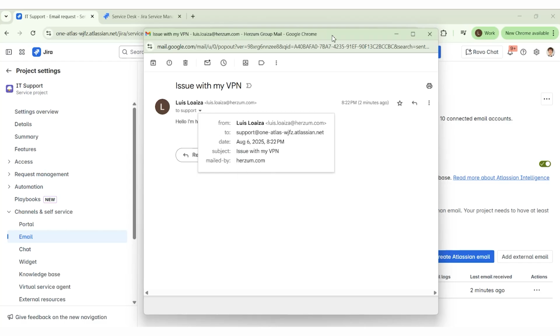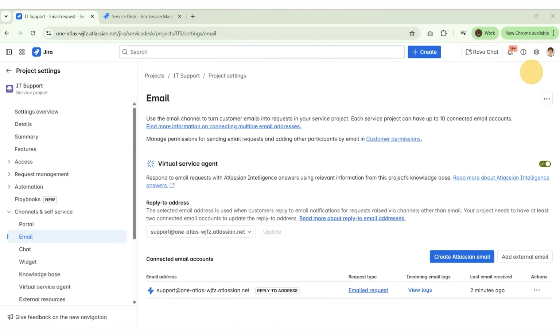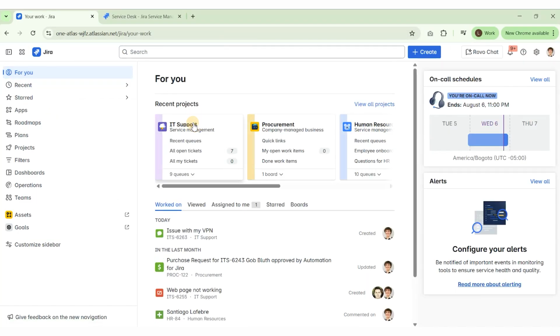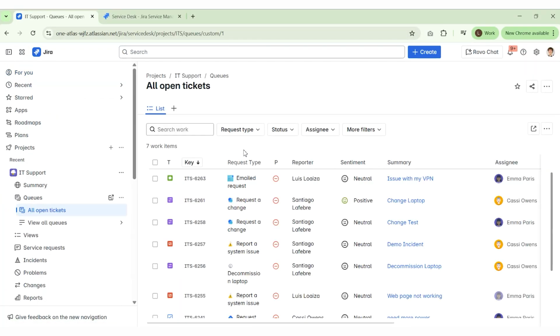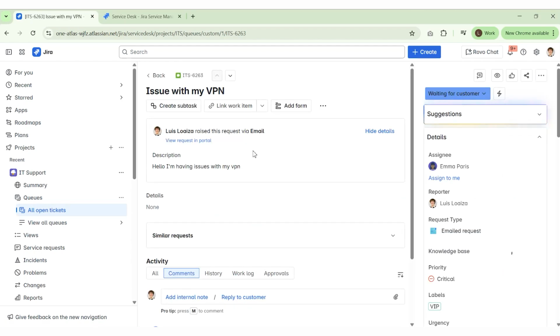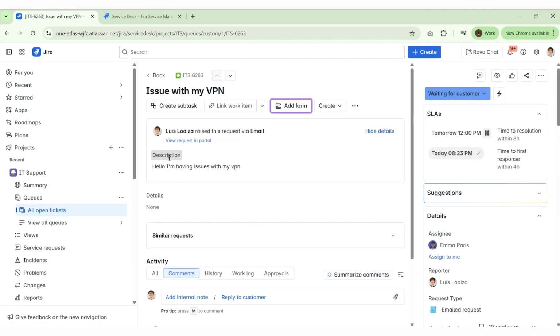After sending the email, if I go back to the project and go to my queue, you will see that I have this item here that just got created, and the request type is an email request type because that's exactly how the project is set up. If I access the work item, you will see that the description has what I typed in the content of my email.